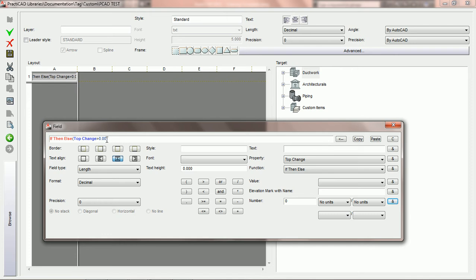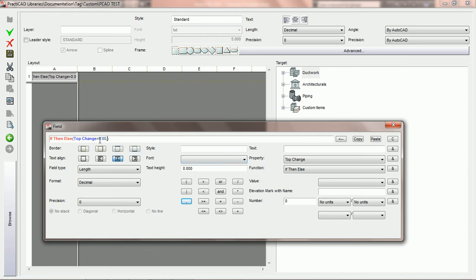Now what we need to do is click right after that particular statement. Notice the cursor's right after the 0. Now we're going to put a comma. And now we're going to put in PractiCAD, using the text and property values, what we'd like to see if that statement is true.